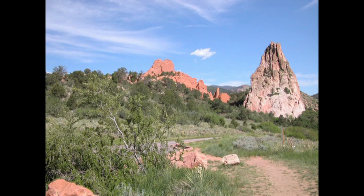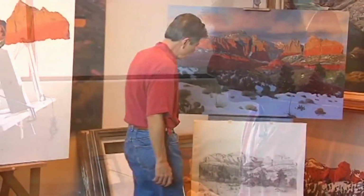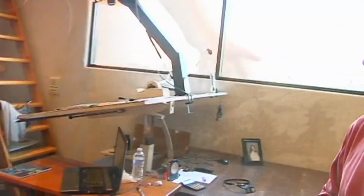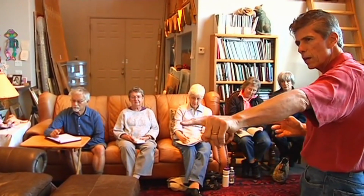And I take pictures from the beginning, middle, and end of the session to document the changing light and dark patterns and to capture the surrounding details. And I use those photos back in the studio here in step number 2. Drawing and composition in charcoal and pencil. Composition meaning where within the context of the picture plane things are placed specifically, and value, that is to say how light and how dark things are without regard to color. Because remember, on location I was concerned primarily with color. Well, in this phase of my process, I've divorced myself from color. I'm only interested in how light and how dark things are on a black and white and gray scale, and where they're placed specifically within the context of the picture plane.